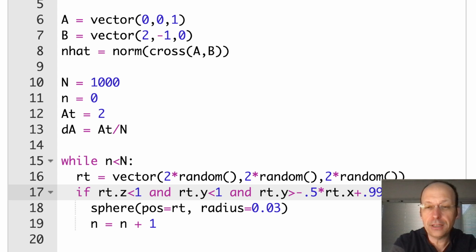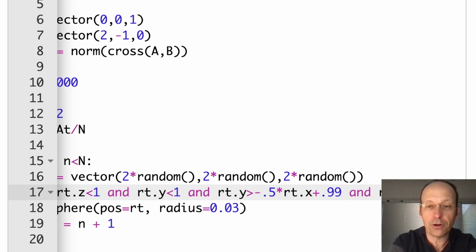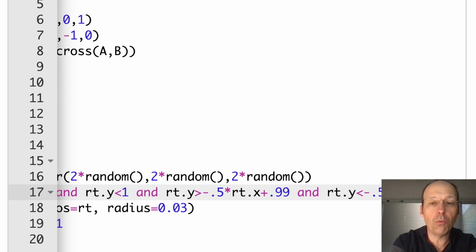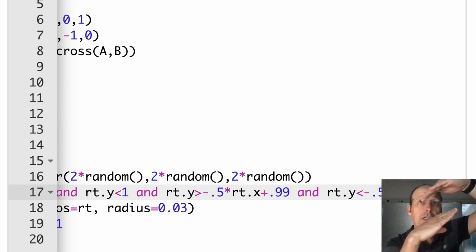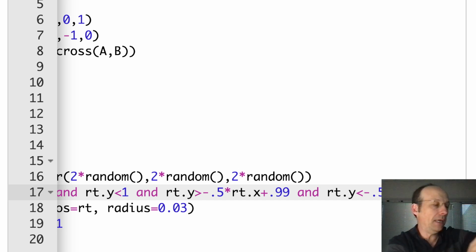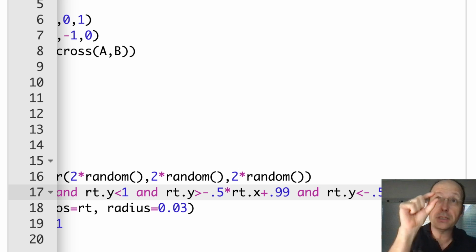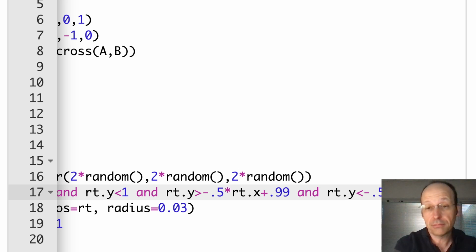And rt.y is less than negative 0.5 times rt.x plus 1.01, right? So now I put my boundaries. So instead of being up and down like that at an exact point, I have some thickness.